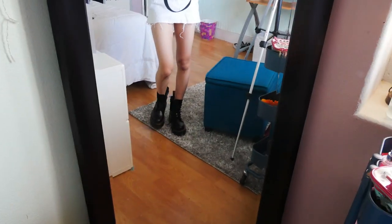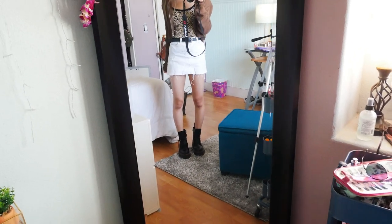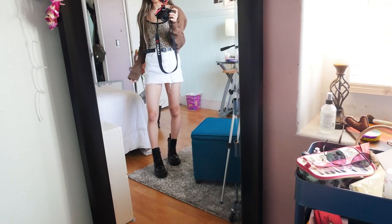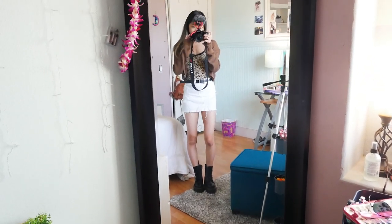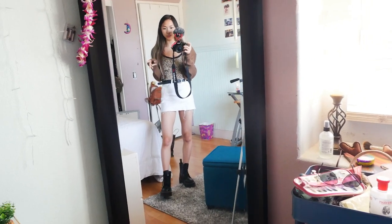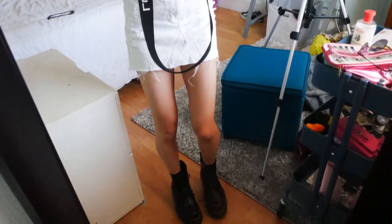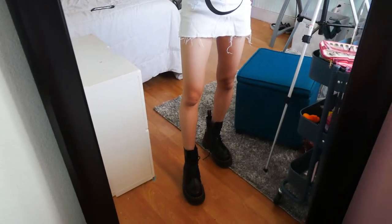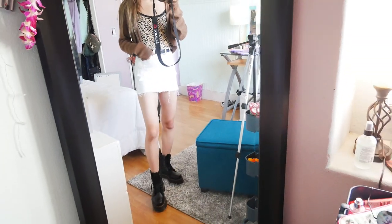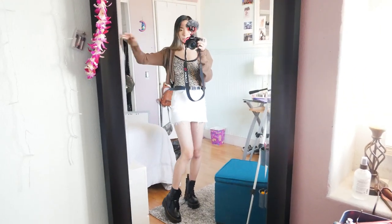I've changed the bottom of my outfit so the Doc Martens are fully shown now. I think if I plan on showing them fully — like with shorts or a skirt — I'm going to wear thicker socks that go above the boot, just because I don't want the part that touches my skin to rub and be uncomfortable. Let me come closer so you can see what they look like. My legs look really white on camera right now — they're a little more tan in real life!